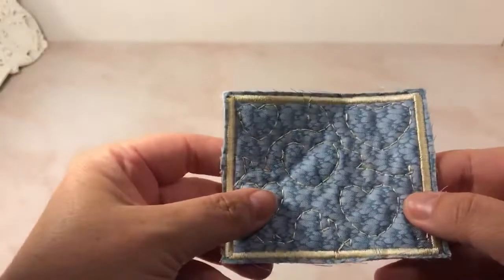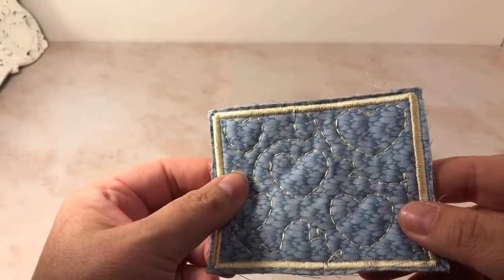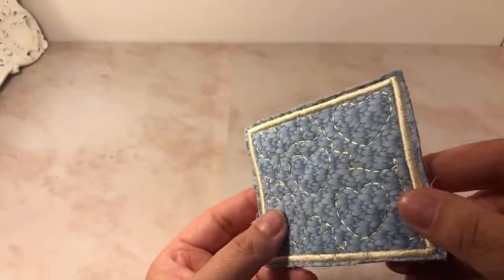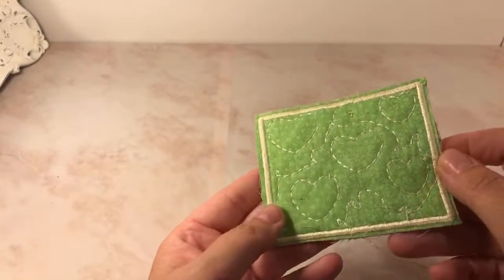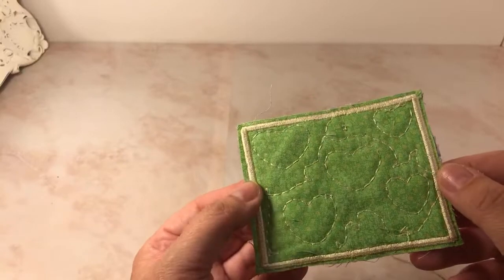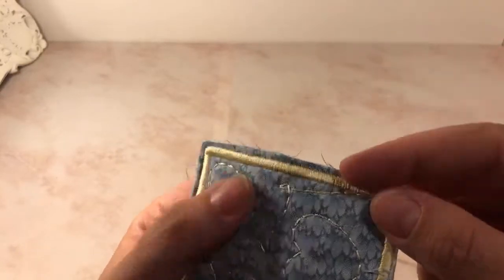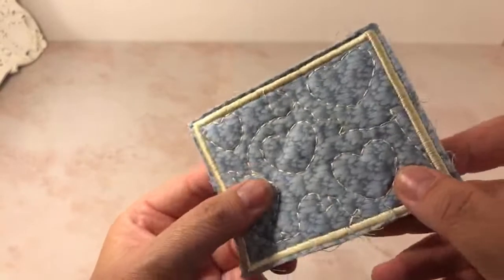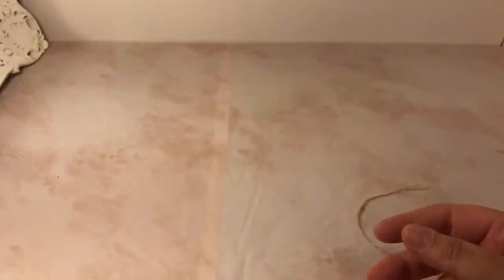Oh, I did this cute little, testing out the bean stitch and stuff. I did this cute little digitized, I guess it would be a coaster. It's kind of double-sided. And look how far it is from the satin. But I thought I was going to be totally roasting myself, but I'm not doing so bad here. But maybe my better ones are at the top and the worst ones are at the bottom.